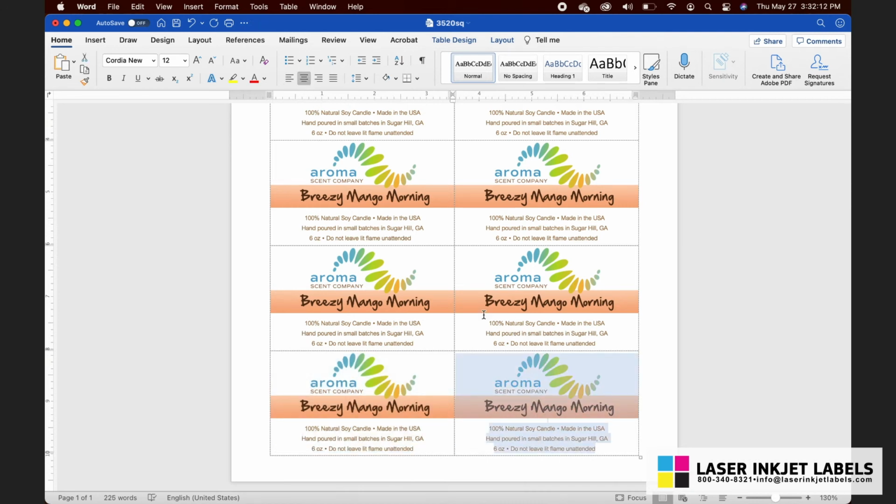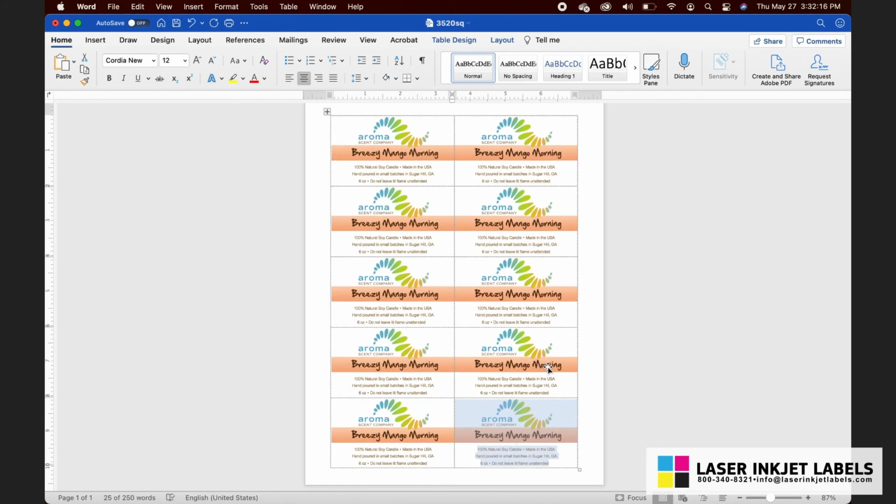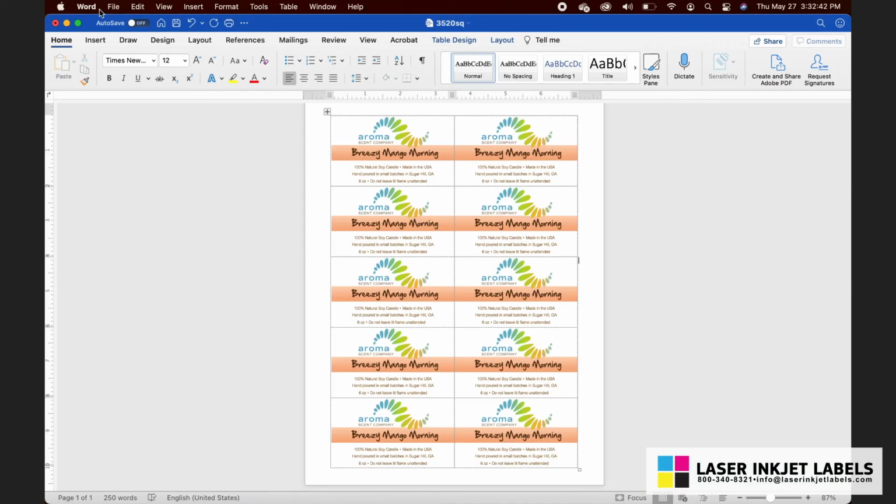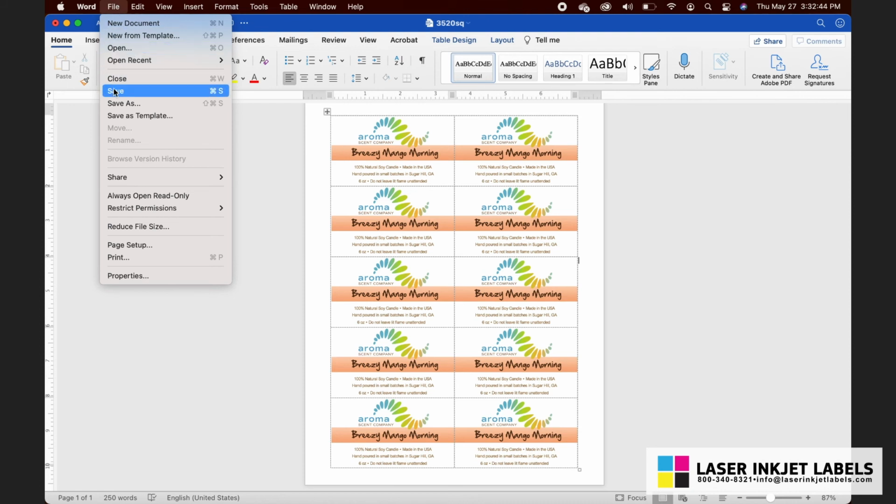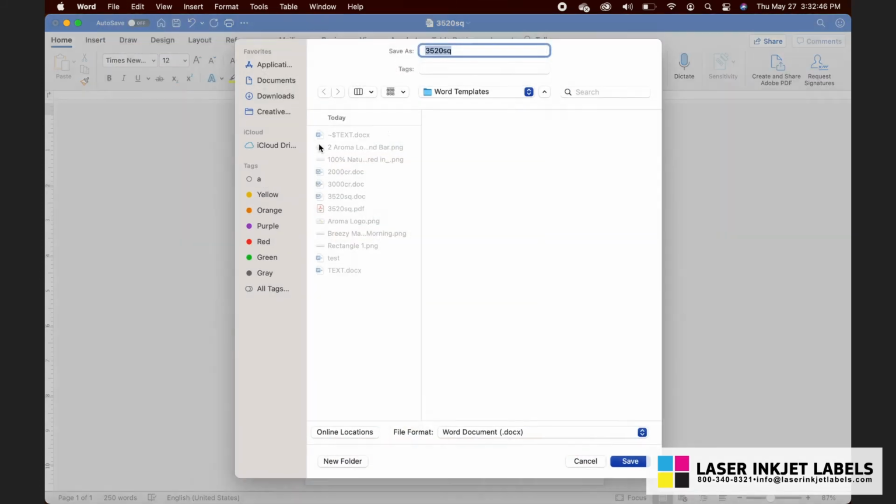All right, now let's take a look at what we've just done. Here we go, back up a little bit and we can see all of our pretty labels. Everything looks good, everything looks in line, great. Now we need to save it. So what we're going to do is we're going to go up here in the drop down under File, we're going to hit Save As, and now we're going to save it as something else, not what it's already called.